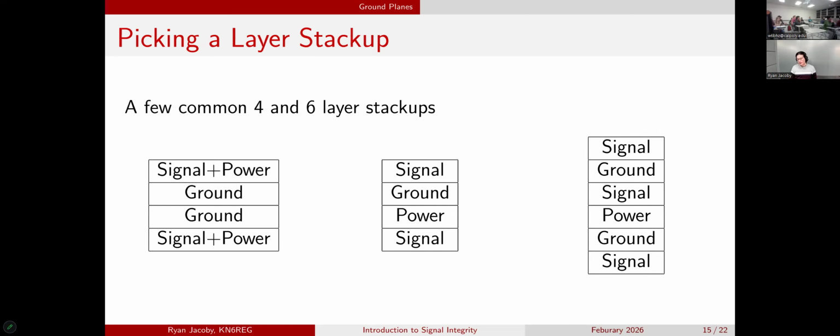So your 3 signal layers can all have easy access to a ground plane that they can use as a reference, and then your power is also going to be everywhere on your board. So this is a very pretty common stack up as you start getting into very dense, complex digital boards. As we add complexity, you'll add more layers, potentially more different power planes if you have a bunch of different voltages floating around, more ground planes, and more signal layers.